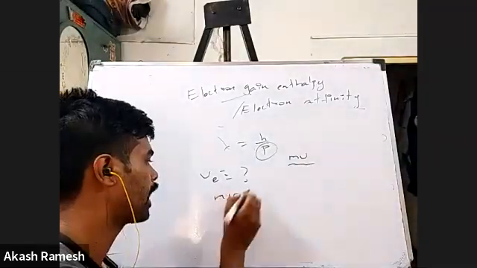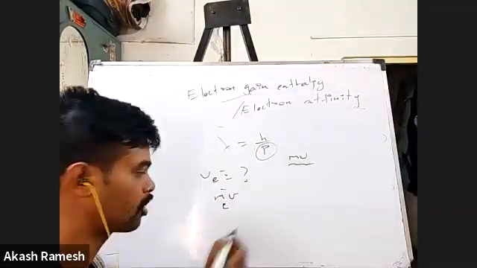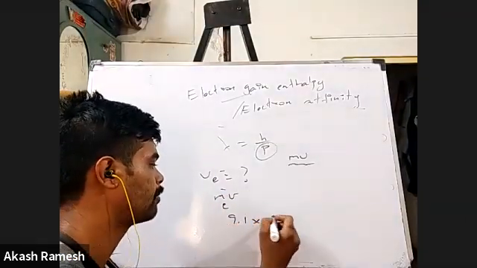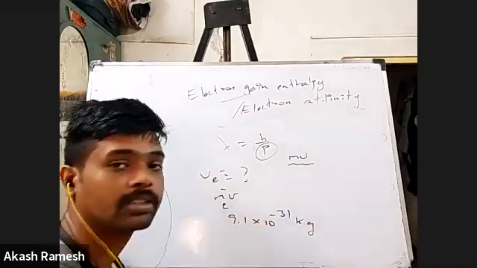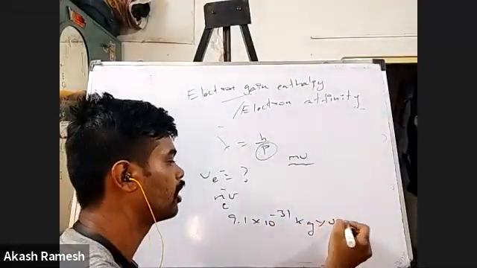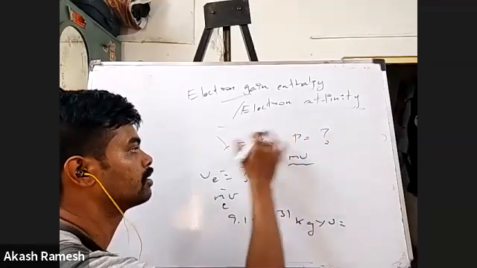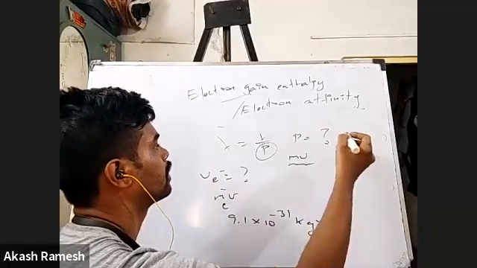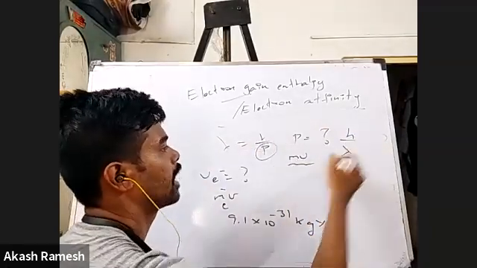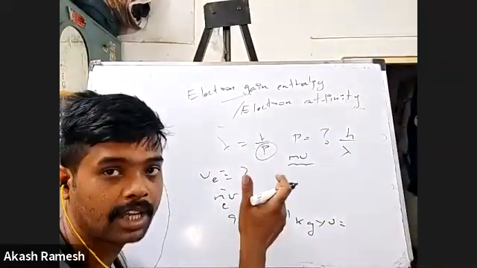And momentum is equal to m into v. Basically, here it's the mass of the electron. The mass of the electron is 9.1 into 10 power minus 31 kg, right? Into the velocity, that is the momentum, is equal to this value. You can find the momentum value from h divided by lambda. Yes. Lambda value have they given? No, sir. They haven't given lambda's value.